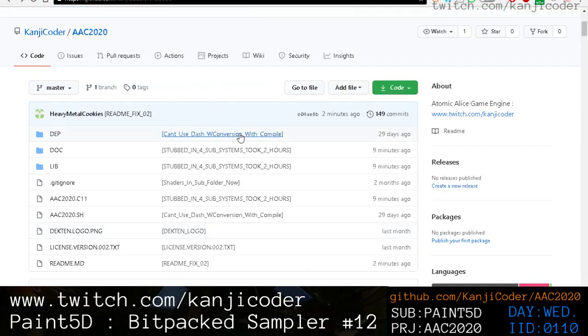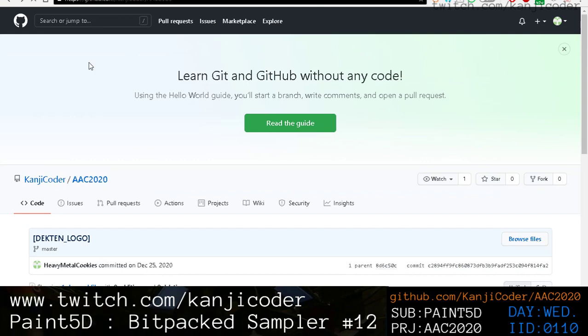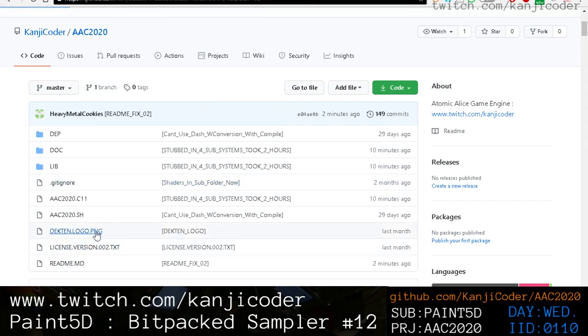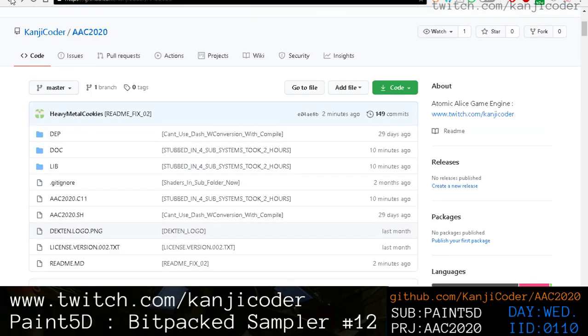Awesome. So, you might be wondering why the Deck 10 logo is in here, or what the heck the Deck 10 logo is. I actually started a corporation for selling stuff. I have patents to my name. Well, actually, another patent is on the way, but one patent has already been granted for modular designer furniture. I decided I'm going to use this logo, and depending on how much you've been listening to me, or where you know me from, it'll be interesting to see what people associate this logo with, right? So, it's a logo for my coding stream, but it's also a logo for the business. So, I thought that would be fun.